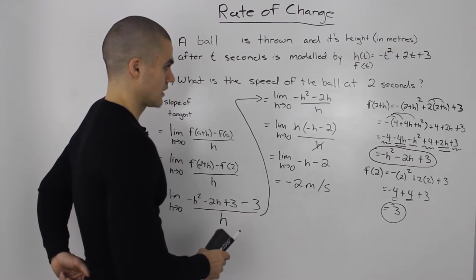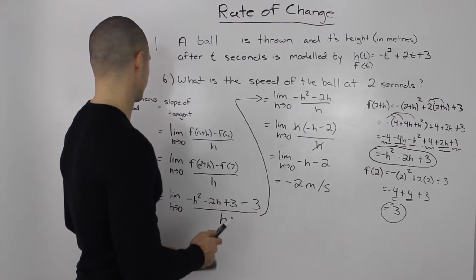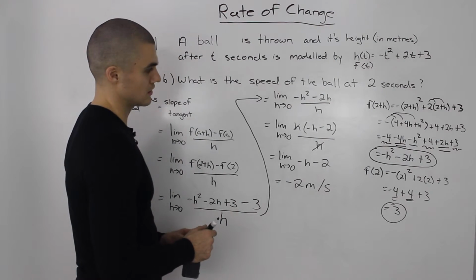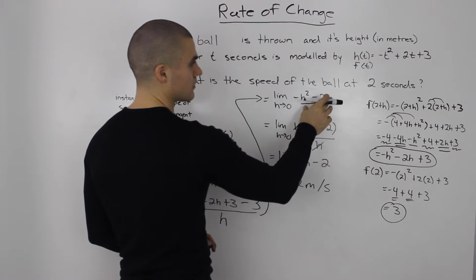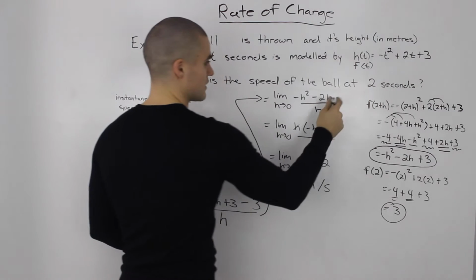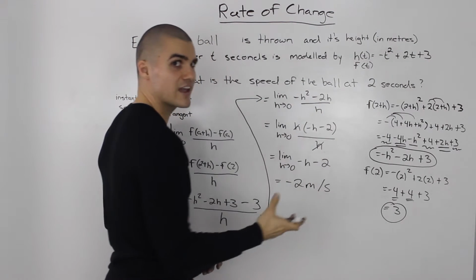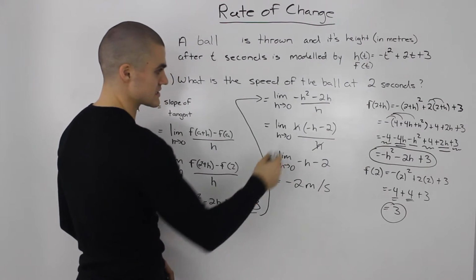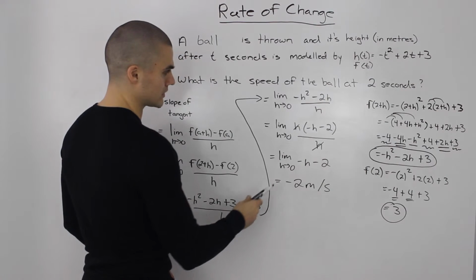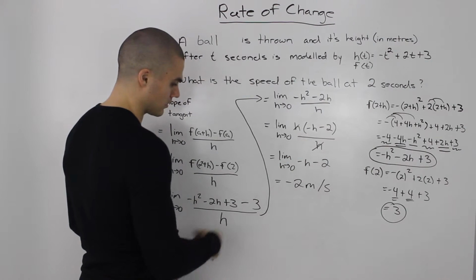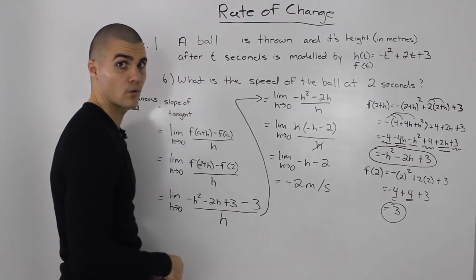Now, one thing about slope of tangent that you could remember, especially for polynomial functions: if in your numerator you're not left with expressions in terms of h, then you did something wrong, because then we can't factor out an h for the h's to cancel out. The whole point is for the h to cancel out in the denominator, and so the constants, in this case the 3's, will have to go away.